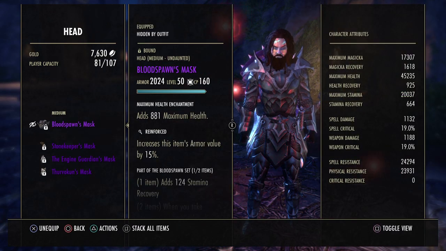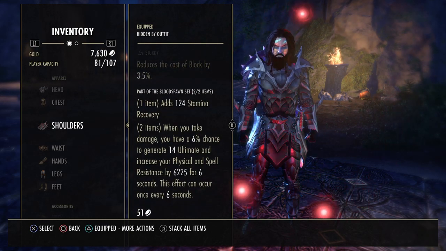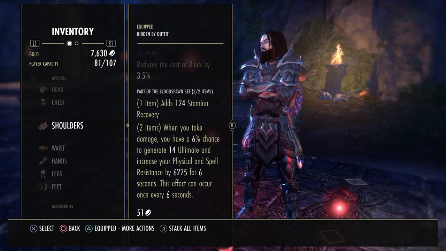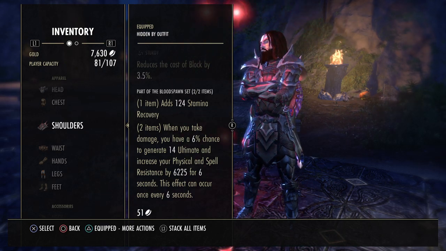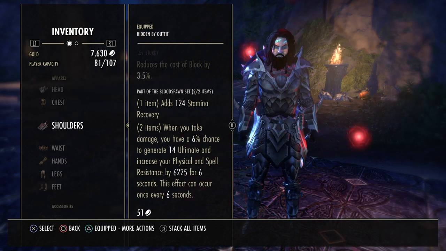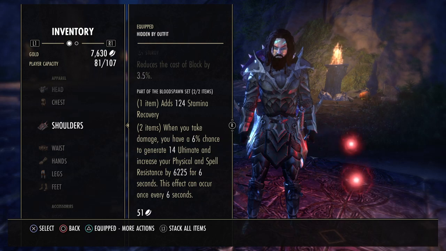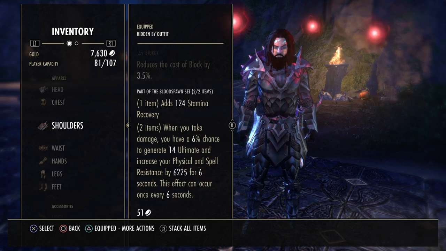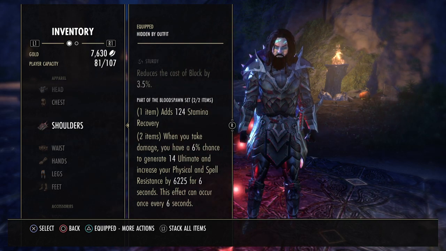However, the other set I actually prefer on this is Bloodspawn, which gives you stam recovery, and when you take damage you have a 6% chance to generate 14 ultimate. Again, the Nord passives make us gain ultimate, Akaviri Dragon Guard makes us gain ultimate, and Bloodspawn makes us gain ultimate. Plus it also increases our physical and spell resistance by 6k for 6 seconds, which can occur every 6 seconds. So a 6% chance sounds pretty low, but when you take damage, which you pretty much do every half second as a tank in the face of a boss, it's actually proccing quite a lot. So it's always been one of the best tank sets in the game.